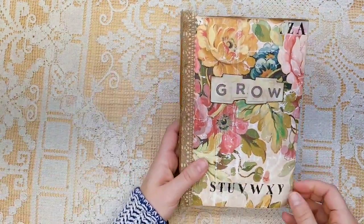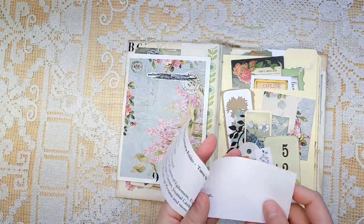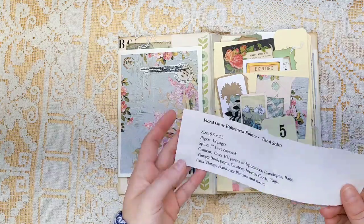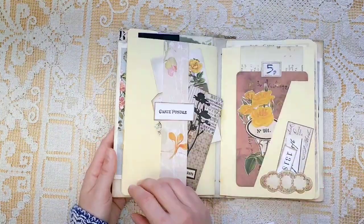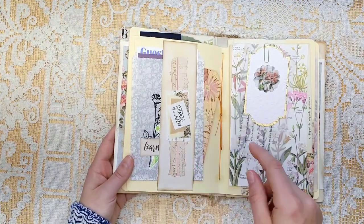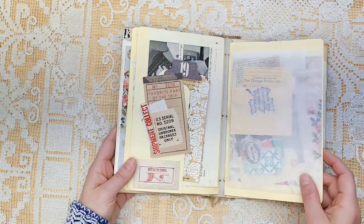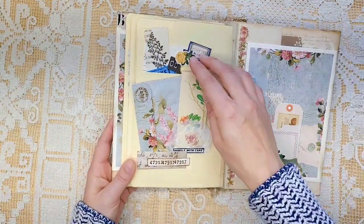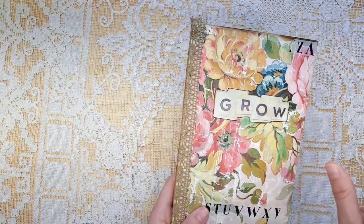This one is from Tammy — I can see three signatures. It says Grow and this is the Floral Grow ephemera folder from Tammy. It has 18 pages with over 100 pieces of ephemera, so it's a very large folder with a lot of pages and lots tucked in — including little bits and bigger bits, pages, tags, guest checks, and little clusters. Look at that texture paste — that is gorgeous. You have lots of different places to tuck and store ephemera and it's definitely very refillable. So one from Tammy and the rest from Cindy — definitely beefing up our supply section.